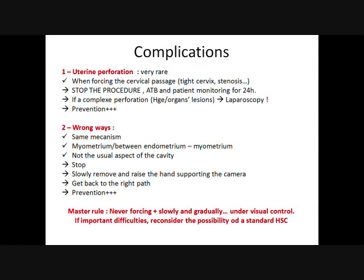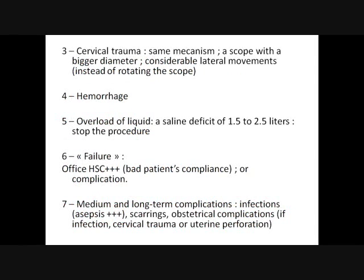The other frequent complication is wrong ways. Like in the first case, forcing the passage makes us create a new wrong path, and we discover that what we see doesn't look anything like the uterine cavity. In this case, slowly remove your hand and get to the right path. And again, never force anything. Remember the two key words: slowly and gradually. The patient's safety, very important, remember. Here are the other complications, like cervical trauma when forcing the passage again, or while performing exaggerated lateral movements with a hysteroscope, and that is precisely why we should always rotate the scope instead.